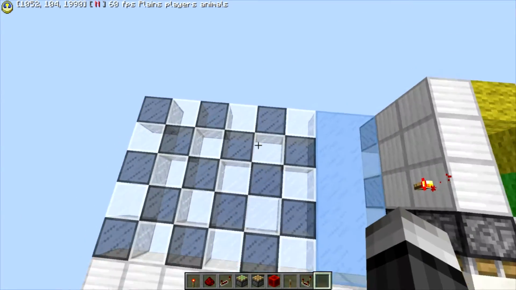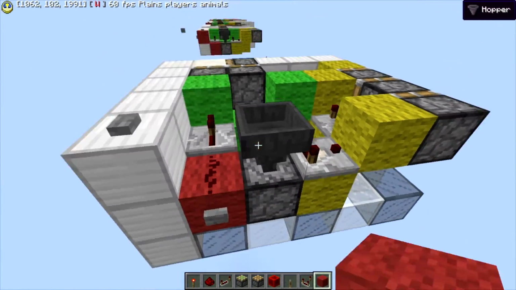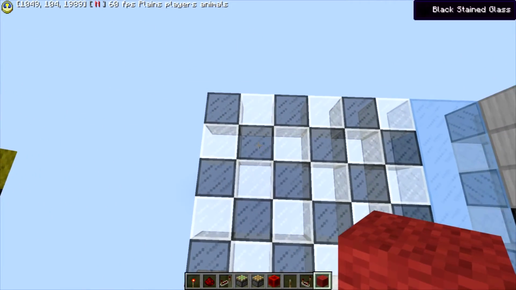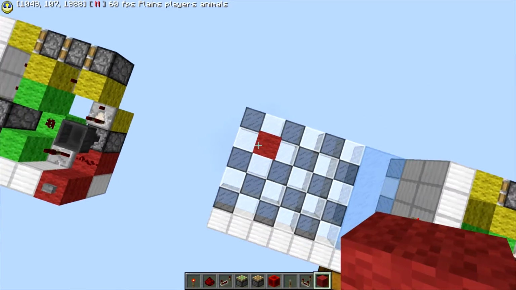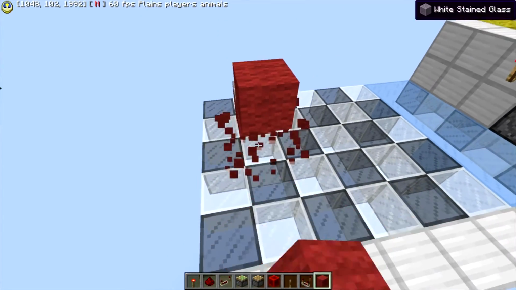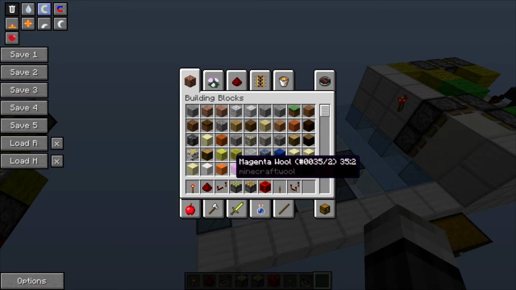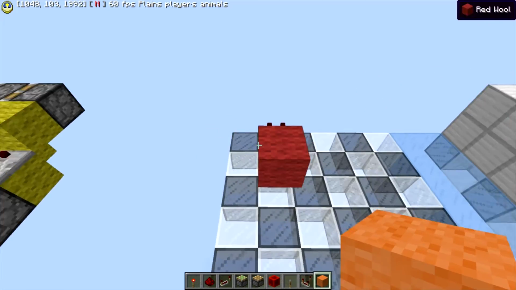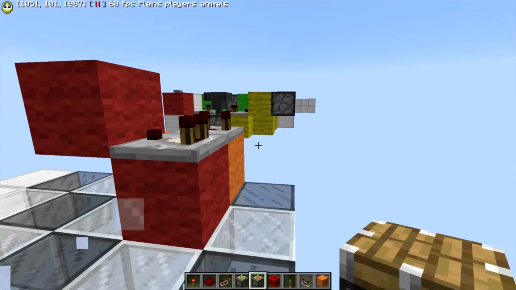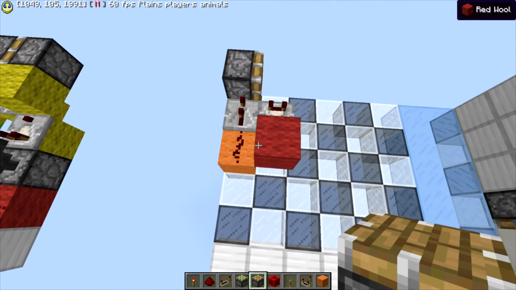Now starting on this side over here, you want to get yourself your last 2 red blocks and place them over here. This is 1 off from the corner with a comparator on top of it running into a block. And this block will go into the orange circuit, or the first part of the orange circuit, which will power this piston with a 2-tick repeater.